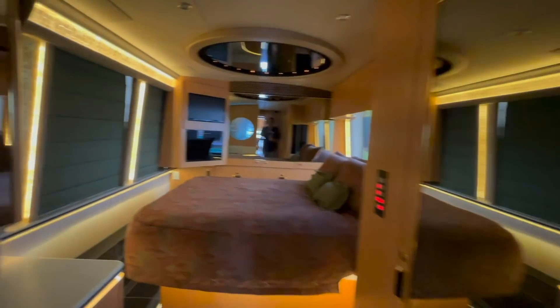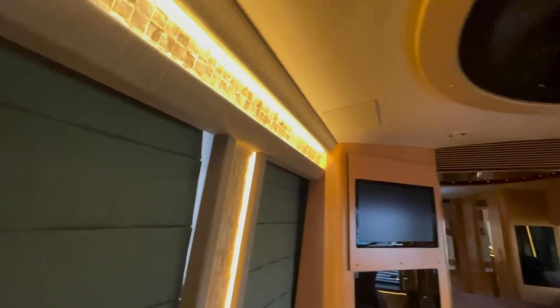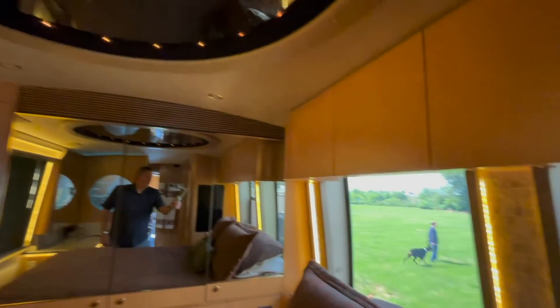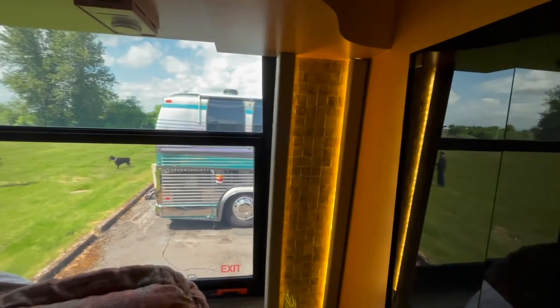These are all elements that you would see in a new coach. One of the more popular things to do now is use what's like a wallpaper, but this is a really nice textured wall covering. And then into the bedroom — look at that. Remember telling you the shell is beautiful. I just saw the owners outside; that's their dog — look at that beautiful Doberman, his name is Diesel. A fantastic dog.